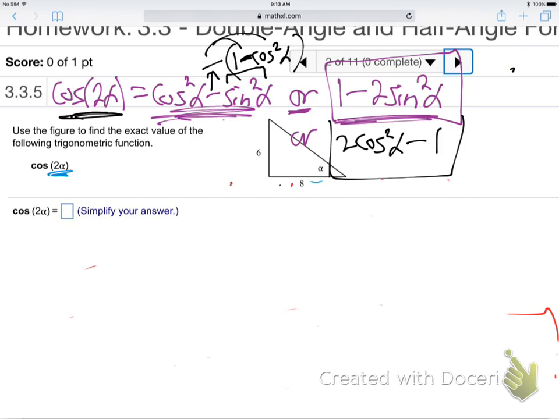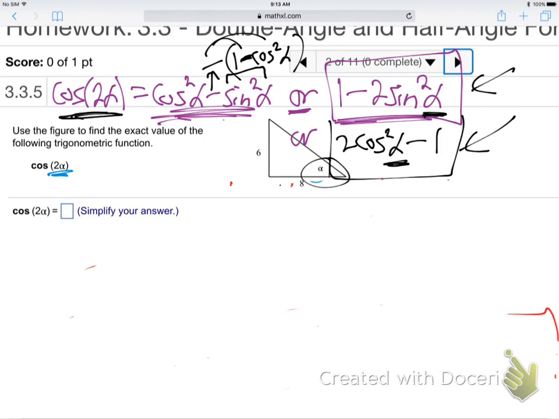So I'm saying when you have cosine of double angle, you could use 1 minus 2 sine squared, or you could use 2 cosine squared minus 1 of the regular angle. See how these are both just regular alpha? See how we're changing double alpha into regular alpha with these formulas? Because we can't do double alpha. There's not a double alpha in the triangle. We have to have a formula that'll turn it into regular alpha.